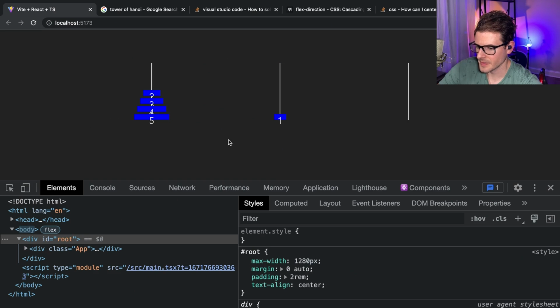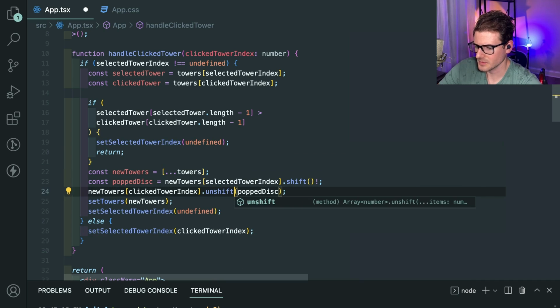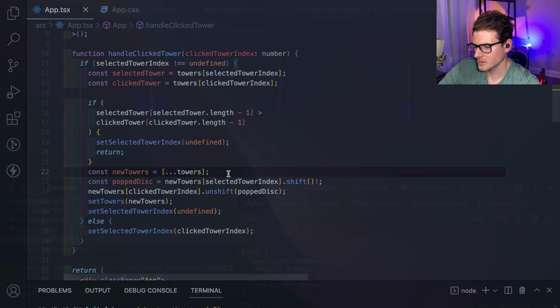So click on this, click on that. Click on this and click on that, it doesn't work. Click on this, click on that, it doesn't work. Click on this, click on that one, it works. Click on this one, click on that one, it doesn't work. Why did that just do the wrong one? So this allows you to do it, but it's rendering backwards for some reason. So I think the way we're pushing it, it should probably be unshift. Maybe.